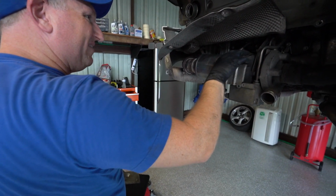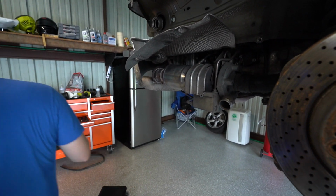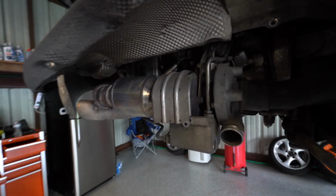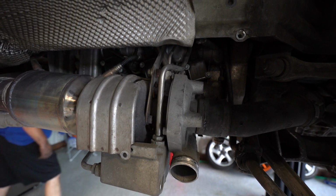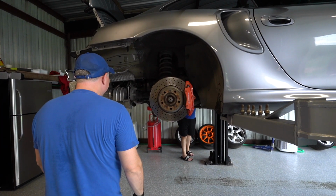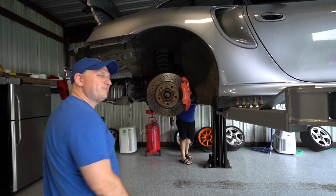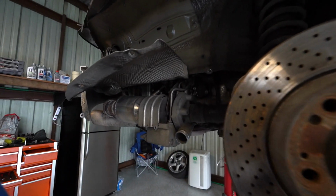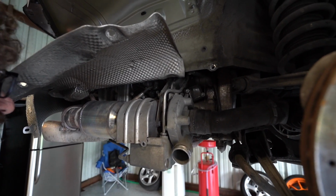So you gotta pull off the turbo heat shield to get the ignition coil cover off. What a pain in the butt. All right, going up. Actually, that's probably at a pretty good height. I mean, for you. They don't even have regular 6-point nuts. They have 12 point. Of course they do, why wouldn't they?